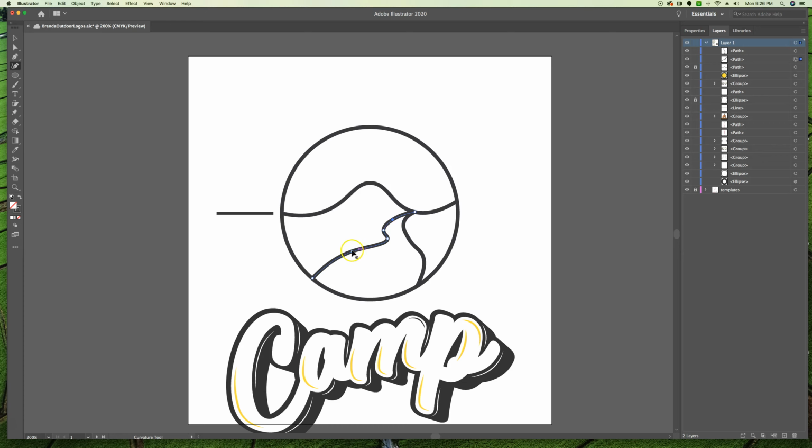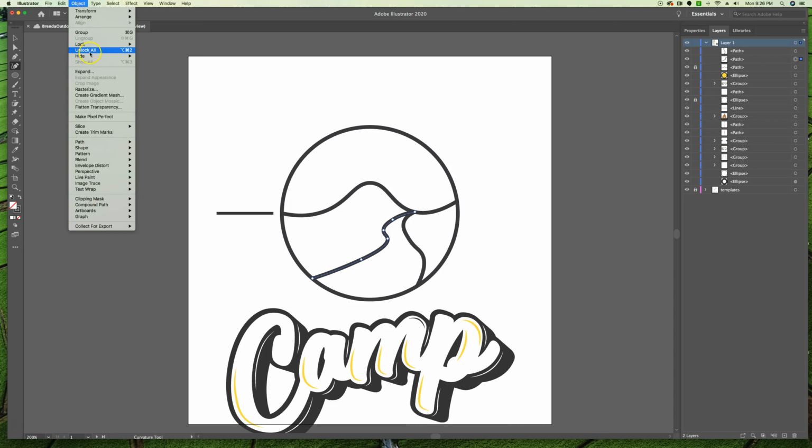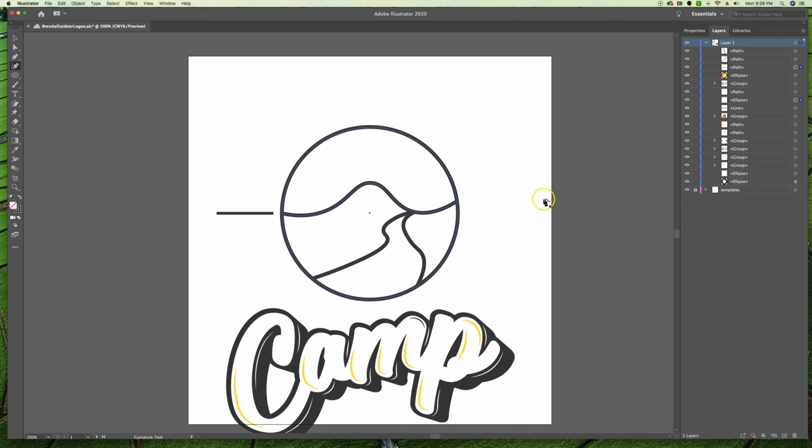We can do this to other parts. Select it, drag it, reshape it. Whatever we need to do. When we're done, hit escape to stop drawing. The next thing we need to do is unlock the horizon path. We could come to our layers panel and click it here, or we could just do an unlock all. So we're going to do that: Object, then Unlock All. Everything is now unlocked, including the circle.